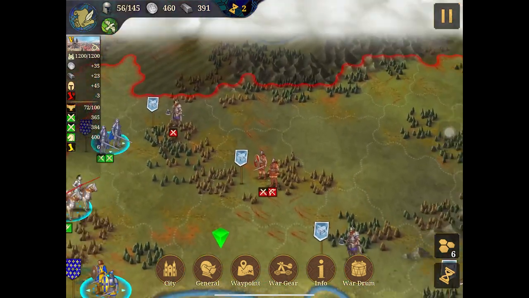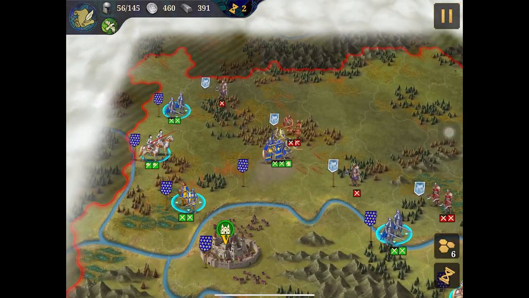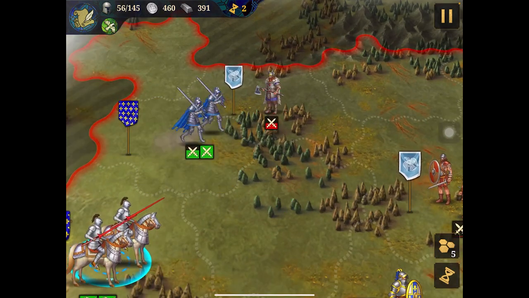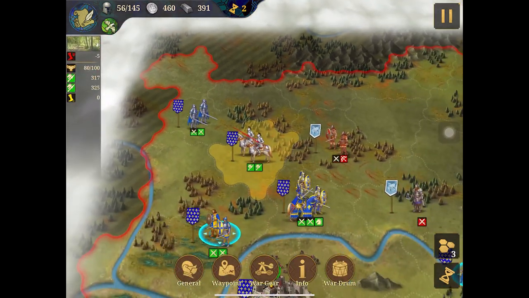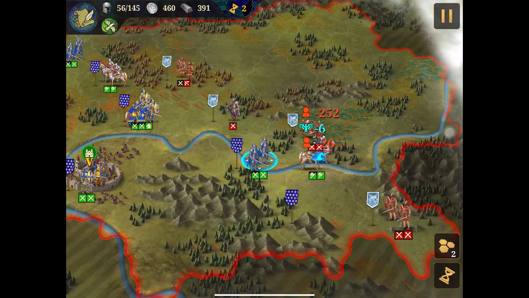Okay, so what do I do? I kill everyone? Okay. Nice. Oh, that's pretty dope. Damage is OP. Oh, I like this guy. You can see here, boom. Yeah, that's dope. Okay, this one too, just attack. Cavalry, OP. Cavalry, just like tanks, but in the old days.